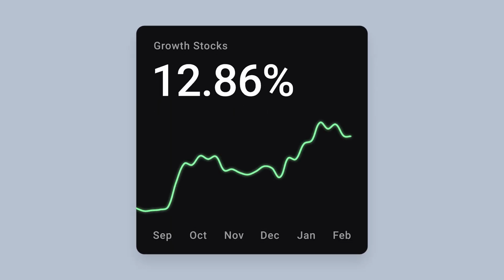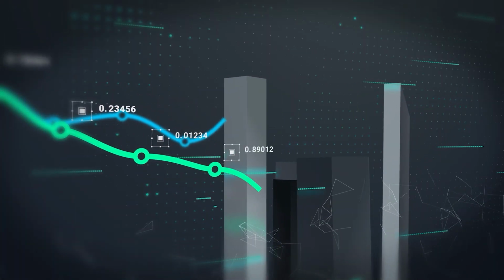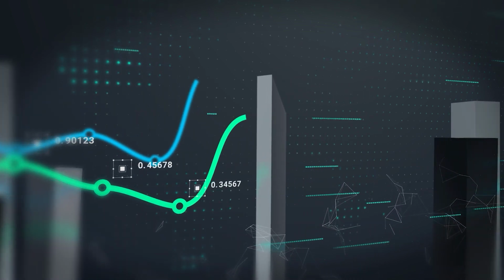Positive forecast is also something that is associated with this kind of stock. Analysts project an average price target of $24.36 for the FNILX in 2025, representing a potential 13.36% increase from its current price. Simplicity also, right? As a set and forget fund, FNILX offers a straightforward investment option for those seeking long-term growth without active management. Okay, there's also that low turnover. With a turnover rate of just 5%, FNILX minimizes trading fees and potential tax implications.